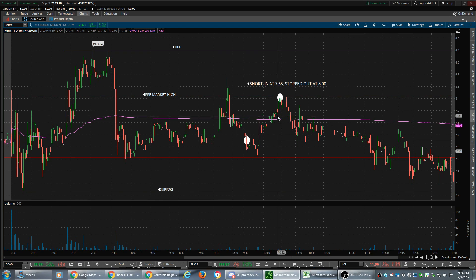On Friday I kept canceling my stop — I'd leave it out for a while to see if the stock reacted to it, then put it back in, then take it out, then change it to a different level. If there's somebody on the other end, some market maker watching these things, I'm going to mess with them as much as I can. I was trading 400 shares so it's probably not a big deal, but maybe a lot of people had their stops at 8.00 because it's a whole number.